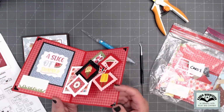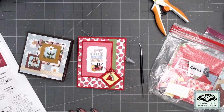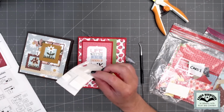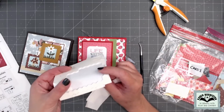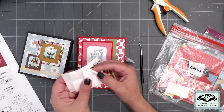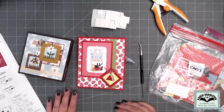And then you're going to need a pop dot. So let me get one out here because I didn't do that ahead of time, which I should have. It's best if you've got a pop dot that has a little thickness to it. But if you only have the really thin ones, it's not like you couldn't stack 2 on top of each other. But if you do have something that's like a thicker pop dot, that would be good for this class. And you know what? We'll figure out what else we need when we get to it.